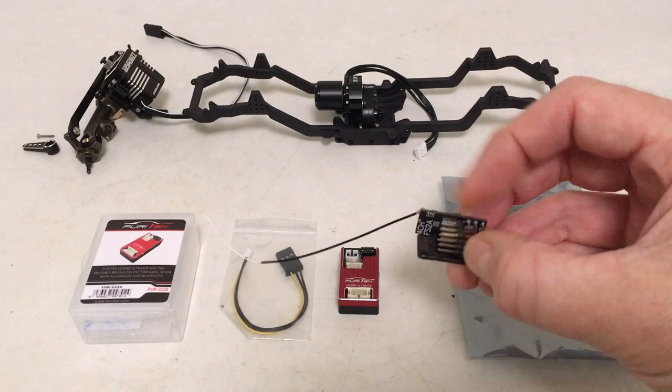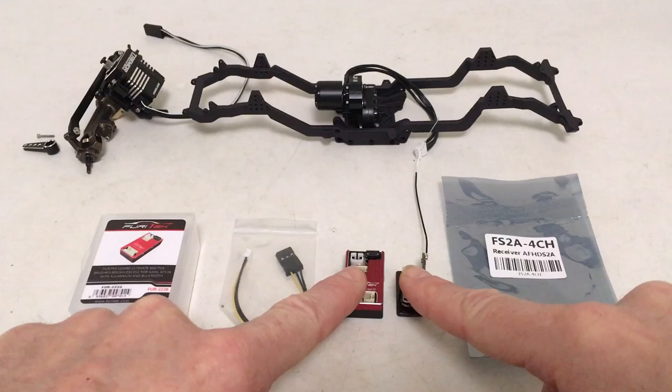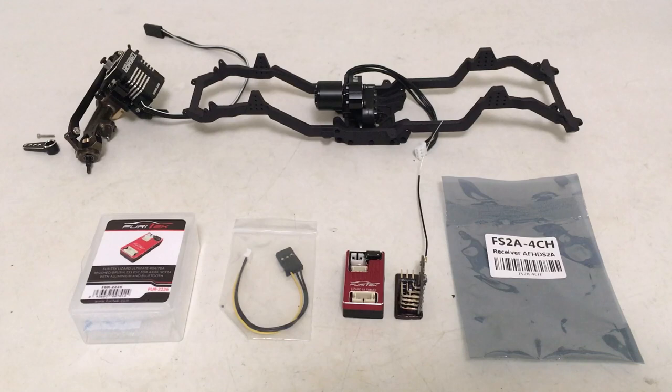This is by Rockwolf Designs. So this will just double side in. So that's a handy little mounting tool for those micro guys. So not a lot of space is going to be taken up by these guys, so that'll be good since we're working under the hood most likely for mounting. But we're not going to worry about mounting just yet. We're just going to get this stuff hooked up, and we're going to center the servo, see if I can't somehow squeeze this servo horn on and get that axle servo all set up as far as all the dual rates and endpoints.